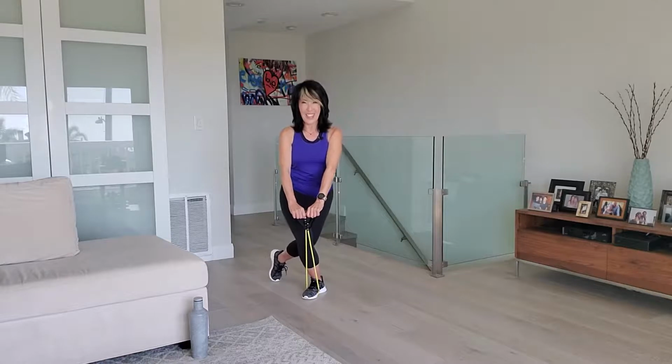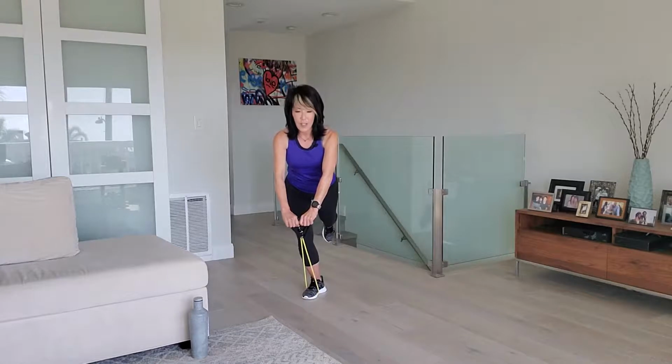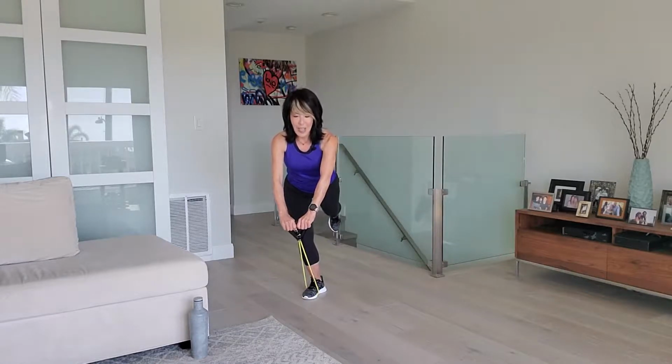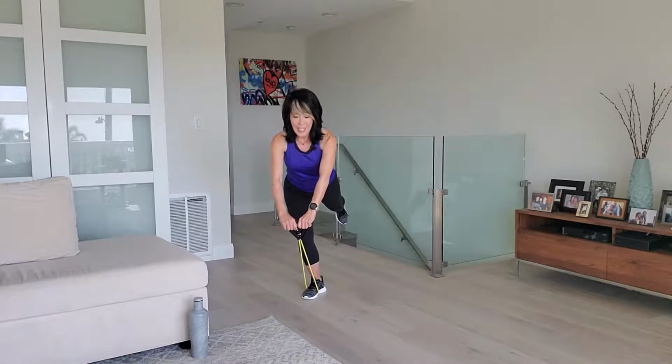Float it up and then down. Next time, hold it up. Your option is to reach your leg behind you. Reach it as high as you can. And move back into your curtsy.